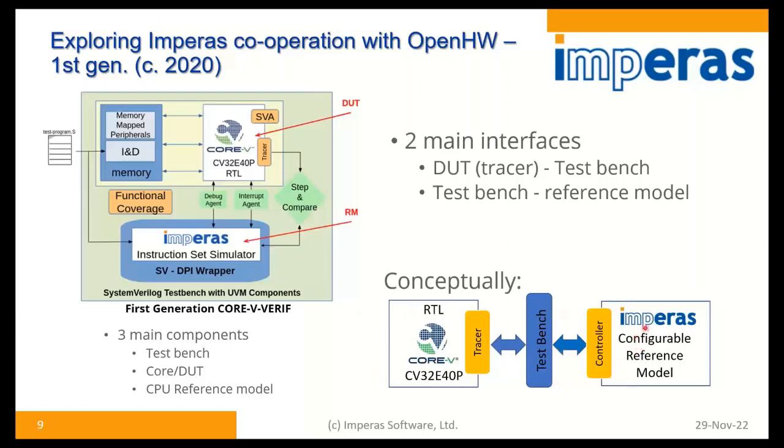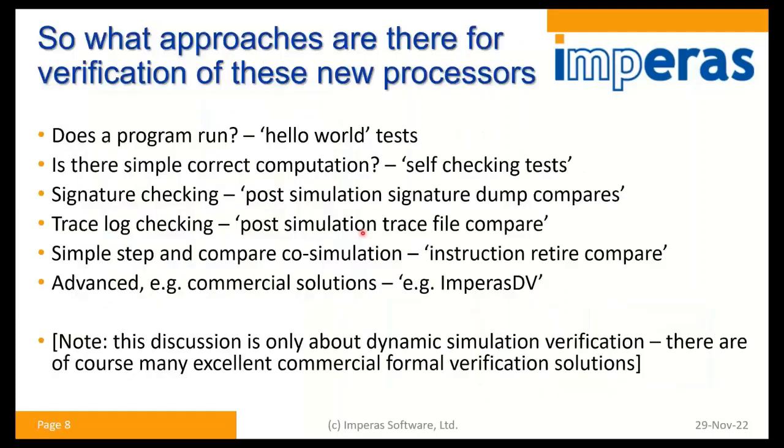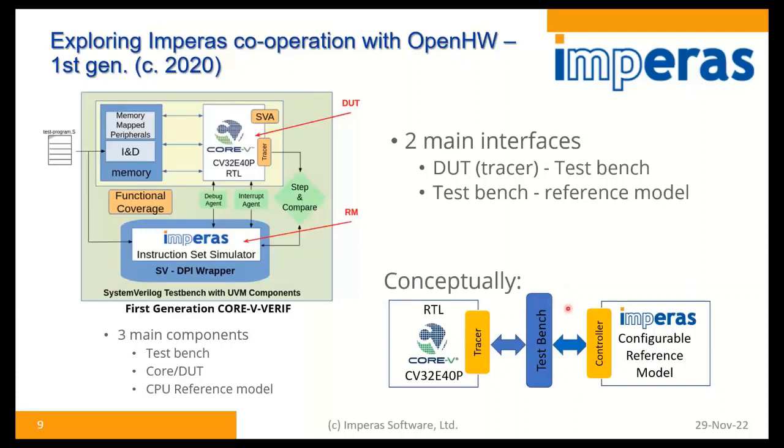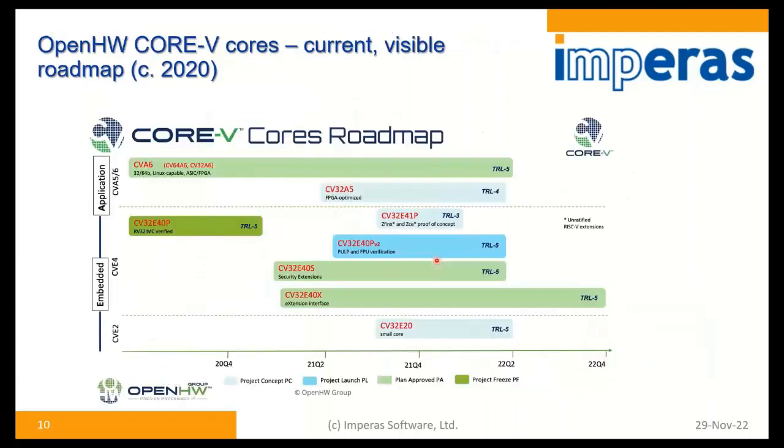And you need to build a test bench with these in it so that you can do this sort of verification where you load the program up, run it, and you're comparing. As I said here, in these sort of DV approaches, you need some form of lockstepping in there. So, conceptually, you can see the original Open Hardware test bench is looking like that.